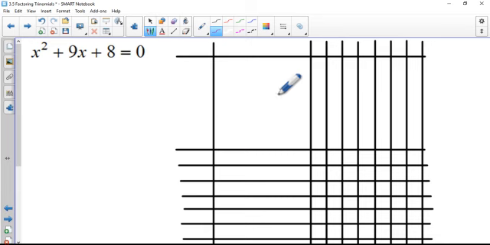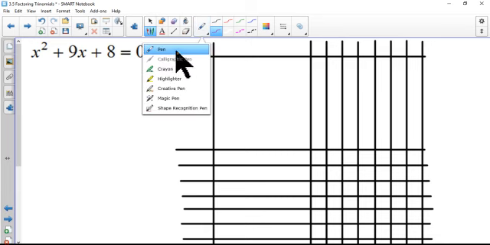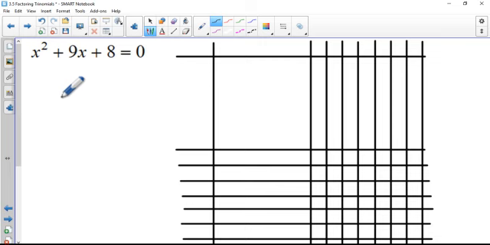Okay, I will leave this. You can try this on your own again. Pause the question, pause the video, try the question, and then come back to it when you have a solution. Just to speed things up a little bit, I'm just going to go forward and write the solution, and you can check your answers later. x plus 1 and x plus 8.